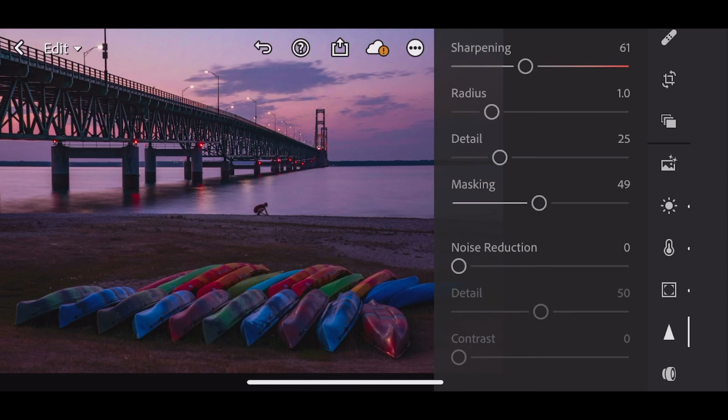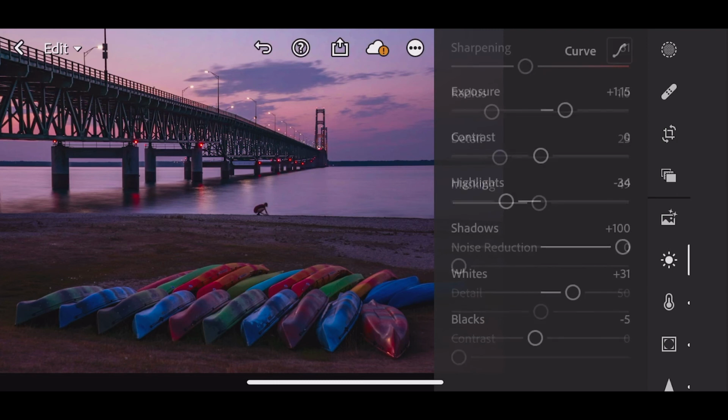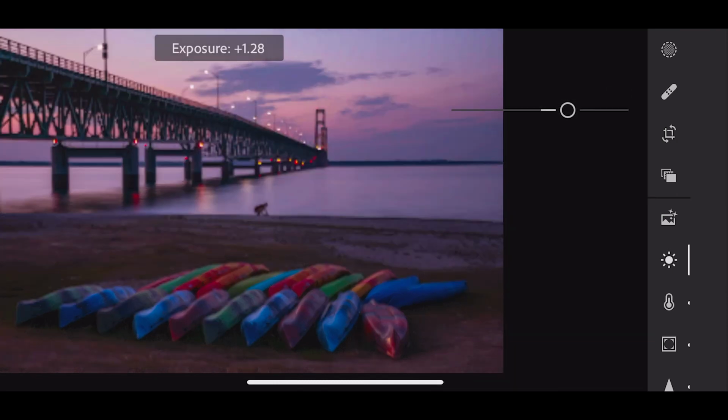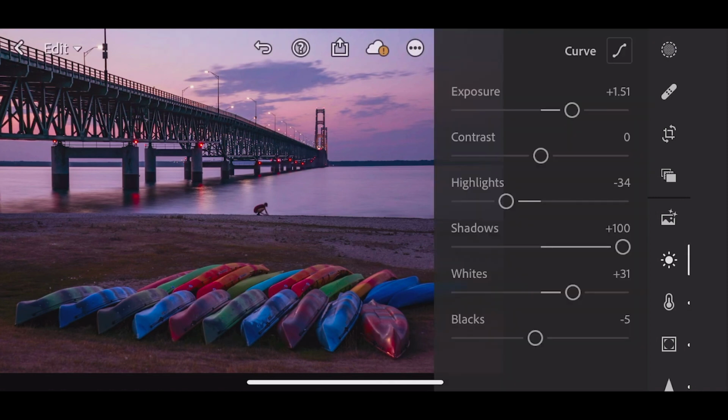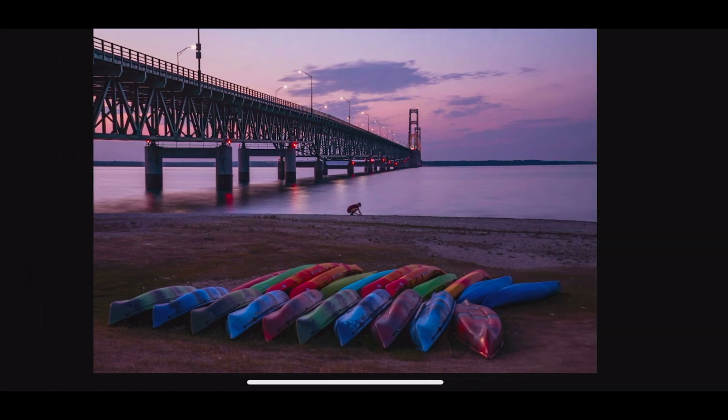So that's ideal. Once that's completed, make any final tweaks in the light. So it might come up a little bit more with my exposure. And then when you're done, you can press and hold the image to see the before and the after. Well, that's it guys, really quick and easy.